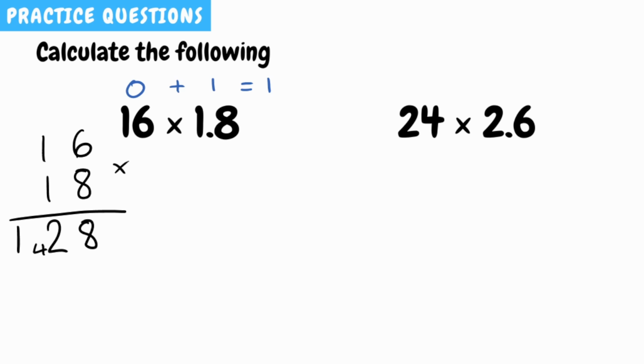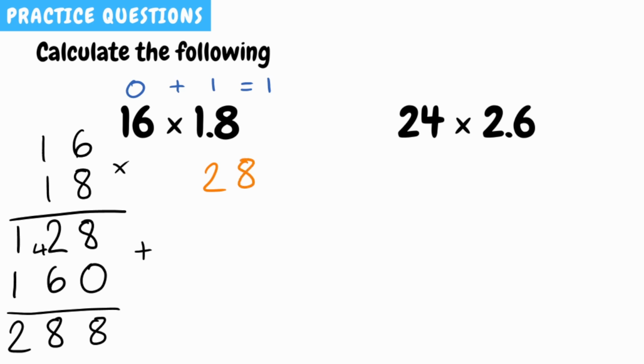We're now moving over to the 1 in our tens column. So we need a placeholder in our units column. So we're then going to do 1 multiplied by 6, which is 6. And then 1 multiplied by 1, which is 1. So we're then going to take these two numbers and add them together. So we have 8 add 0, which is 8. 2 add 6, which is 8. And then 1 add 1, which gives us 2. So the digits in our answer are going to be 2, 8, 8. And we know from earlier there's going to be 1 decimal place in our final answer. So our final answer here would be 28.8.